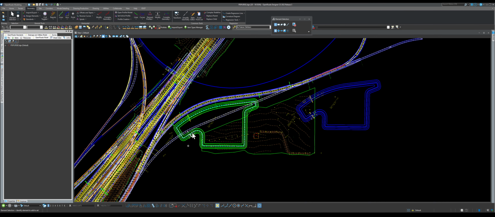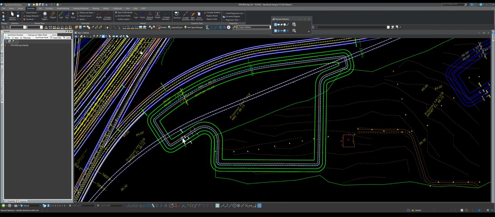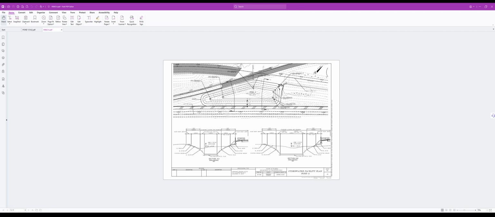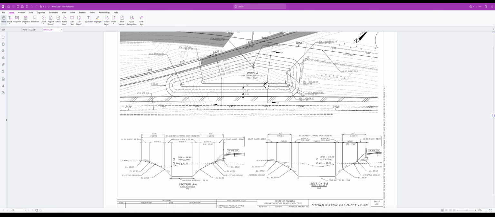Think of what you want to pop in your screen, meaning what you want to pop in your PDF. For example, here, what's the main story for this stormwater facility? We want the ponds to be up top, meaning the levels of the survey need to be in the back, right? The roadway needs to be secondary. The alignment needs to be secondary. We want the pond to be the top one.